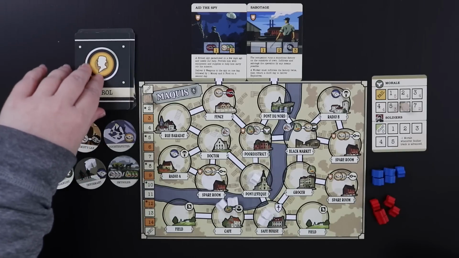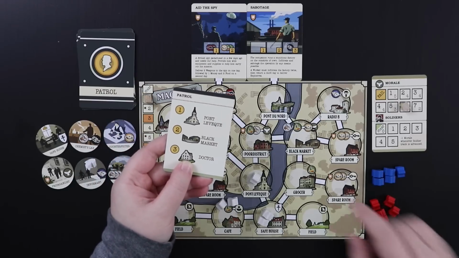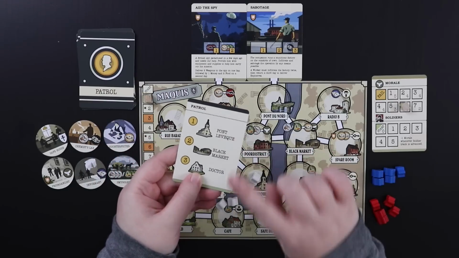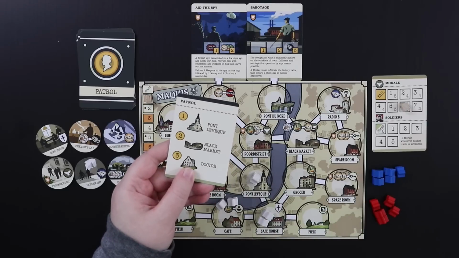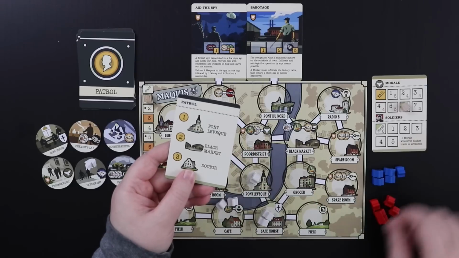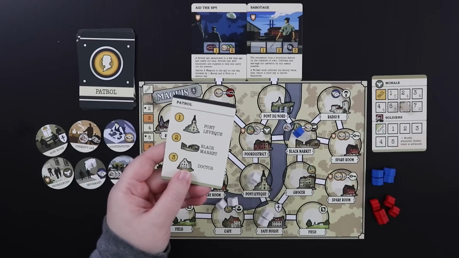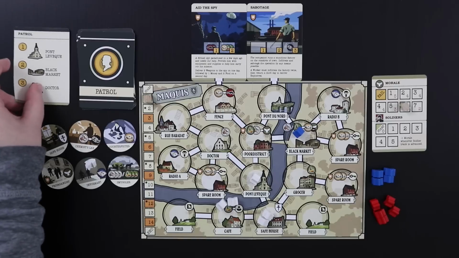Let's go ahead and pull our first patrol card of the round. And shocker, the patrol's initial location was to go to Pont l'Evêque. However, because I've got a guy there, he's not going to go there. He's going to come to the black market instead. So we're going to put a blue meeple here at the black market, and that location is blocked to us for this turn.